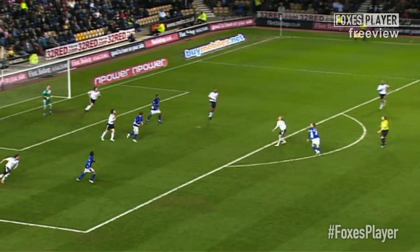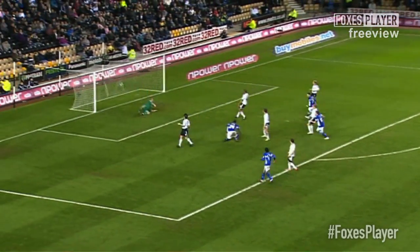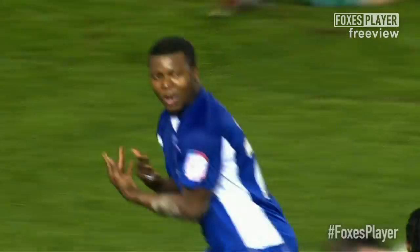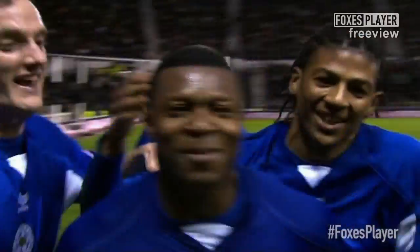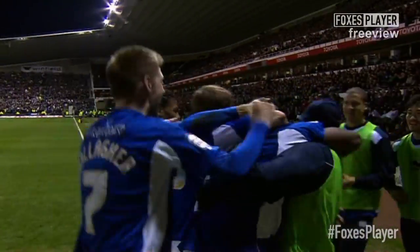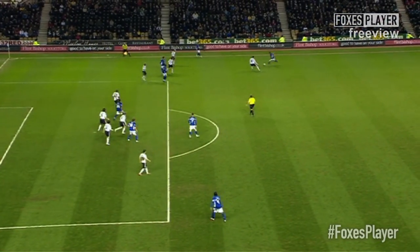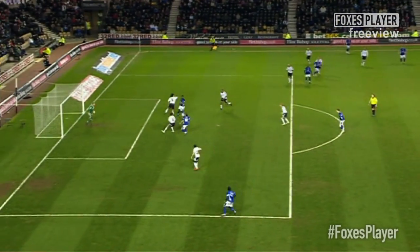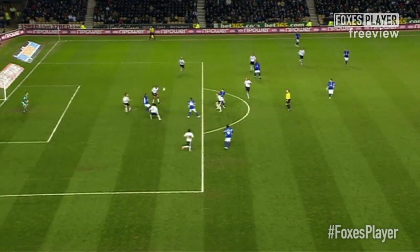Wellens, Barker touched that away from Yakubu and King who was waiting to pounce. Yakubu making another glimpse of goal here. Derby just don't clear their lines. The ball's played in by Wellens, there's no pressure on the ball — they just can't get it out of the penalty area. They just knock it up in the air.